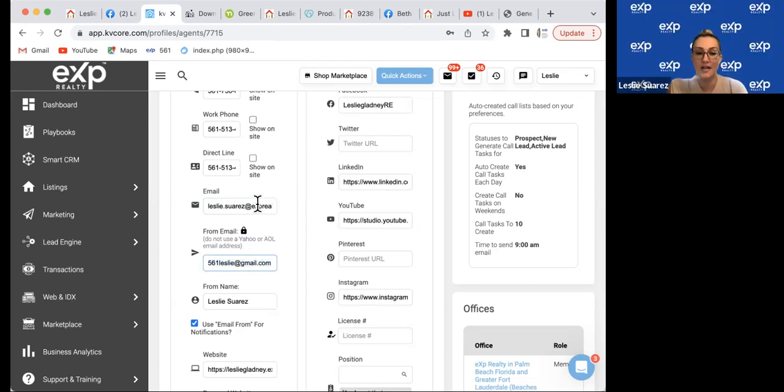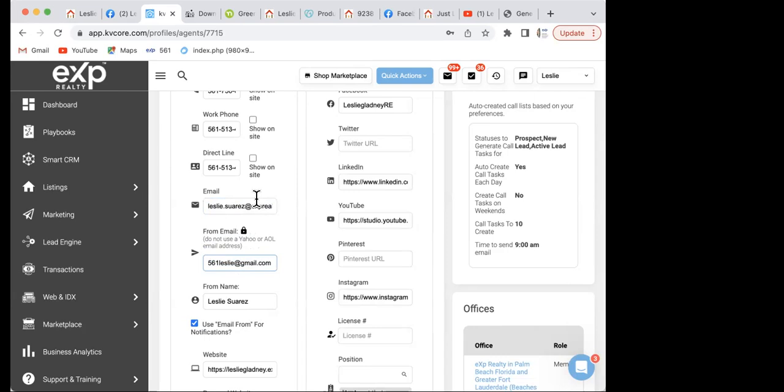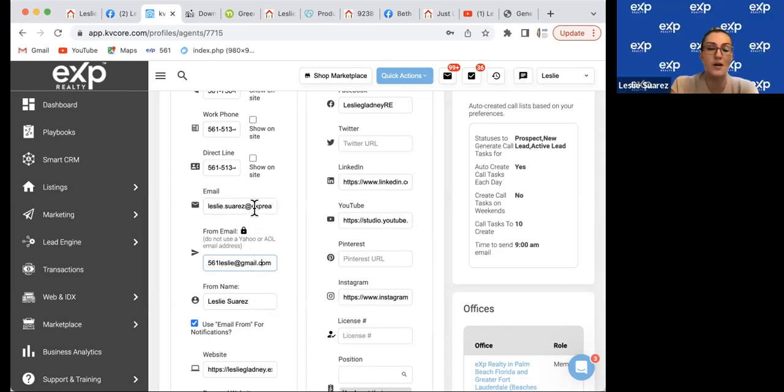Now, an insider trick that I really recommend for you to do is that on both of these email addresses, I highly recommend that you go into your smartphone and have these email addresses connected to your smartphone, number one, because you're a realtor and you need to be able to check your emails when you're on the go. But number two, when you add this email address to your phone, it will give you the option of whether you want to sync the contacts, the calendar, the notes, and something else. I forget. It asks you what things you want to sync with that email address to your phone.